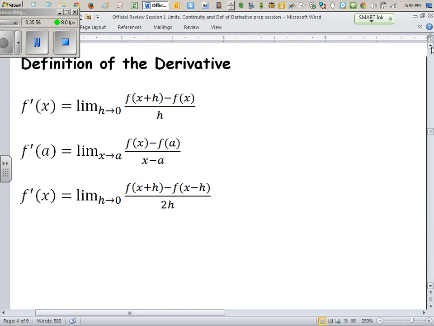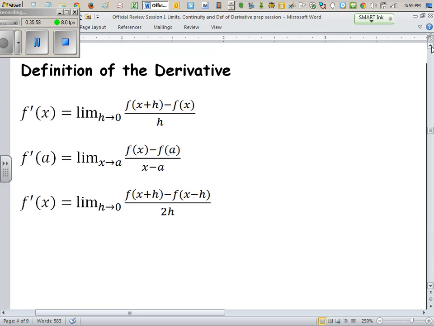Definition of derivative. There are 3 definitions of a derivative. I'm going to lecture this part. I've listed them in order of frequency and how it's tested. So I just want to draw a quick little picture for each of these. This one is if you pick the point x, f of x, and a point nearby at x plus h, comma, f of x plus h.